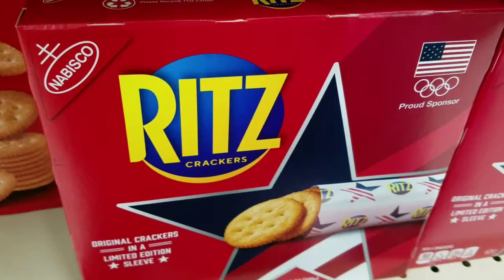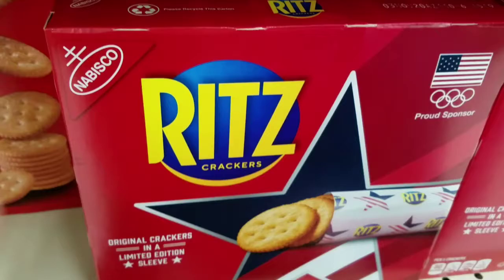So basically, these are just these, except with red, white, and blue chips inside them. Because the Olympics got pushed back to next year, does that mean they're going to put these out again next year, or are they just going to keep them going throughout the whole year? Original crackers in a limited edition sleeve. Yeah, because that's what I want to keep.